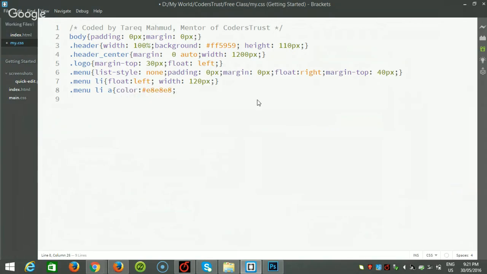And text decoration none, because for an anchor you know there is some text decoration by default, so we have to remove it also. And also we can give some font size like 14 pixels.